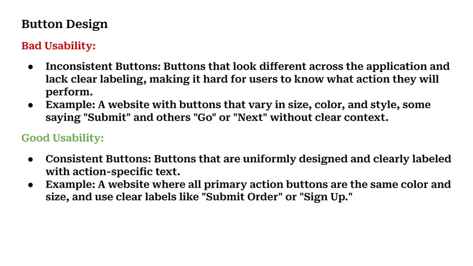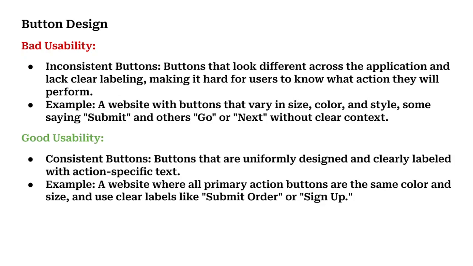For example, a website with buttons that vary in size, color and style, some saying submit, some saying go, or some saying next without any clear context. That would be confusing for the user. If you are using button labels for the same functionality, they should be consistent across the website.